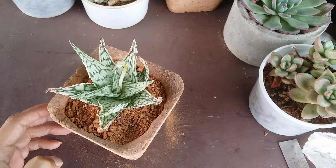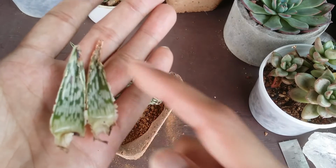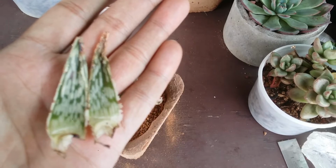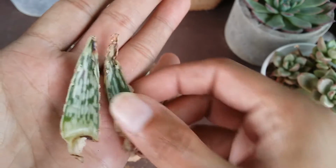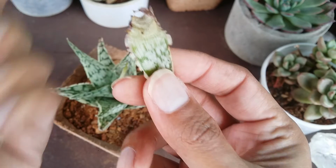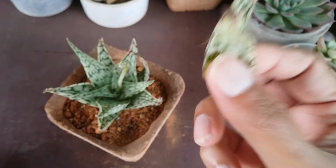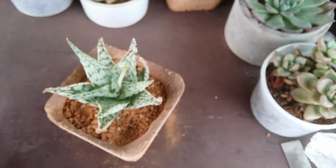I happened to take out some of the leaves. As you can see, these leaves were completely damaged. They had got burnt, so I had to take them out, and I don't think these leaves are going to propagate. When you're propagating it, you have to ensure that you have a proper cut. Even this was not properly taken out from the mother plant, so I don't think it's going to propagate, but still I'm going to keep it aside to see what happens.